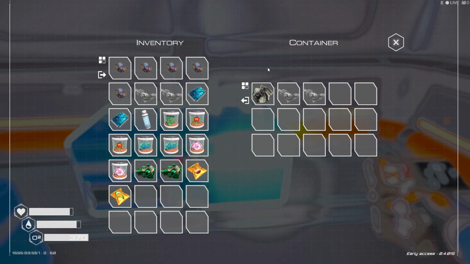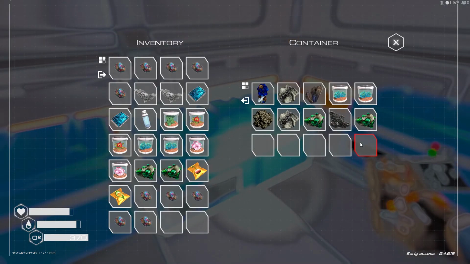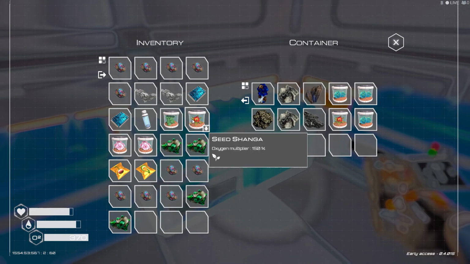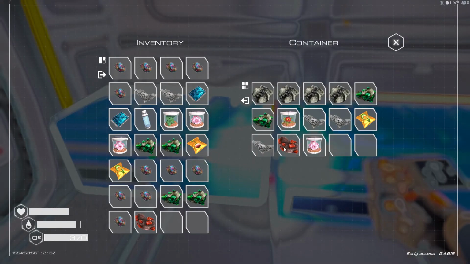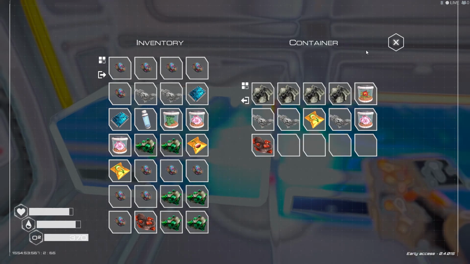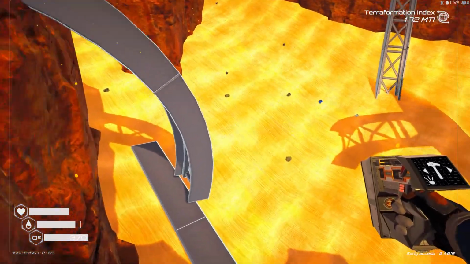I don't need all this aluminum. I do need the super alloy because we're going to be messing around with that today. Let's keep the higher tier ones for right now. I know where I can dig that up. And that's all we got for right now.